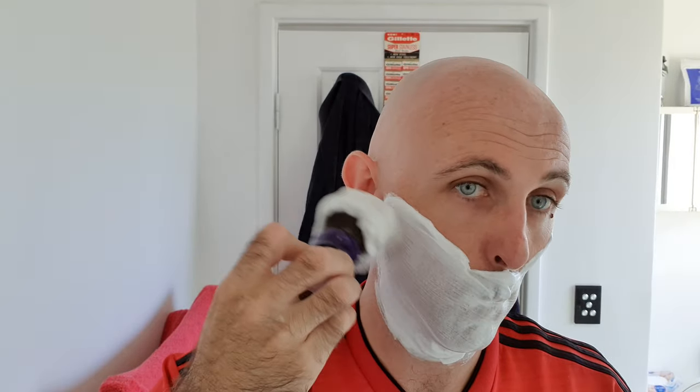So as such, I'm going to overemphasize it in this shave. One here. Oh, I'm going to be happy with one here. So far, no hairs.